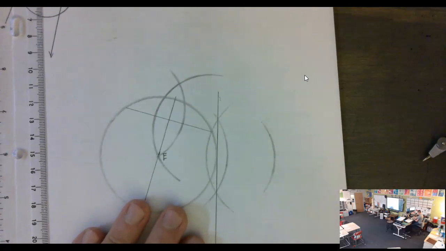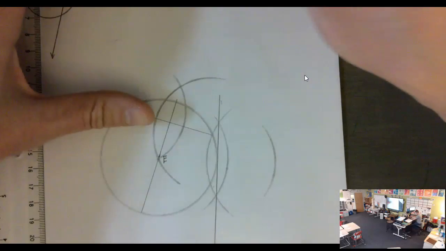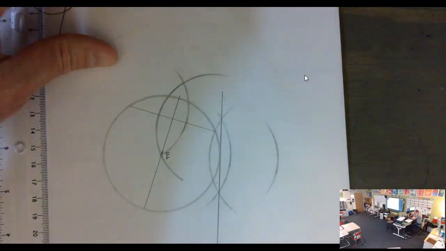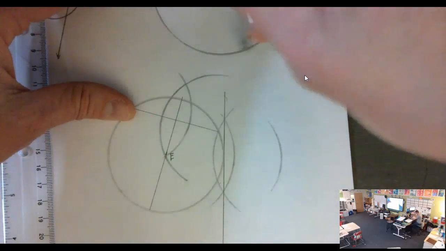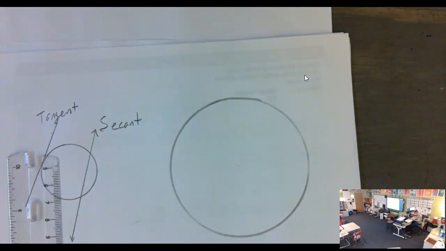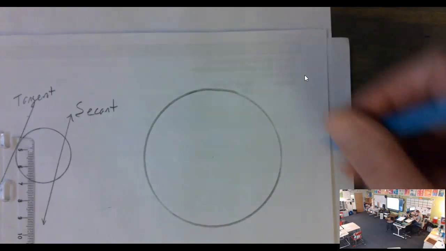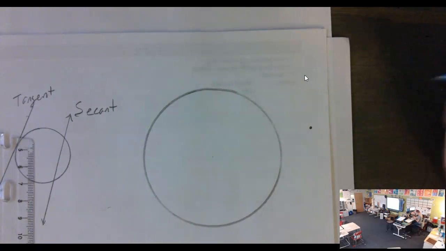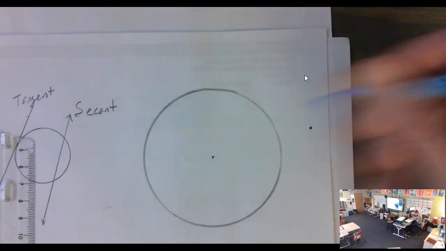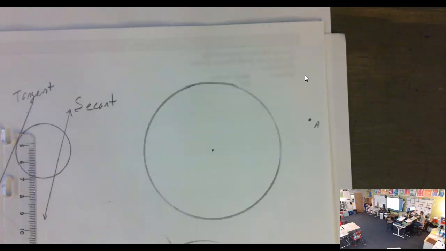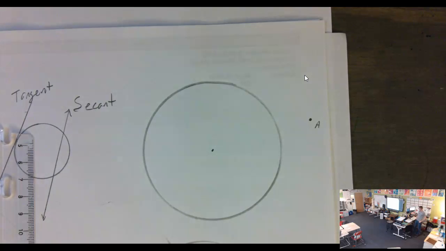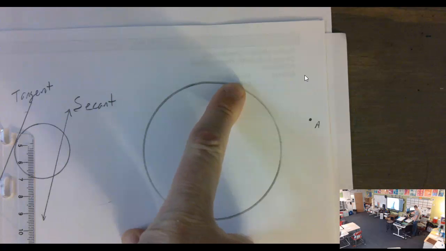So what if I give you a circle and then a point? If we draw a circle on our paper and then a point outside the circle, just at a random location, we're trying to find a tangent line that goes through that point. From that point, yeah. So if I give you a circle and point A, just making sure that's not a radius away to change things up on you. Okay, I got the tangent line. So we know there will be a tangent coming this way and a tangent coming this way.